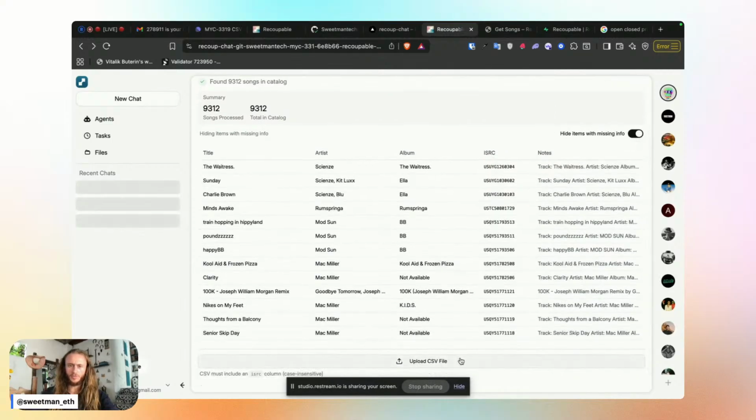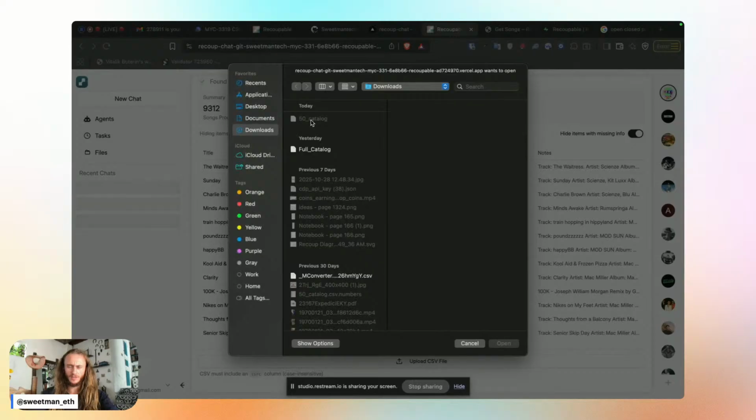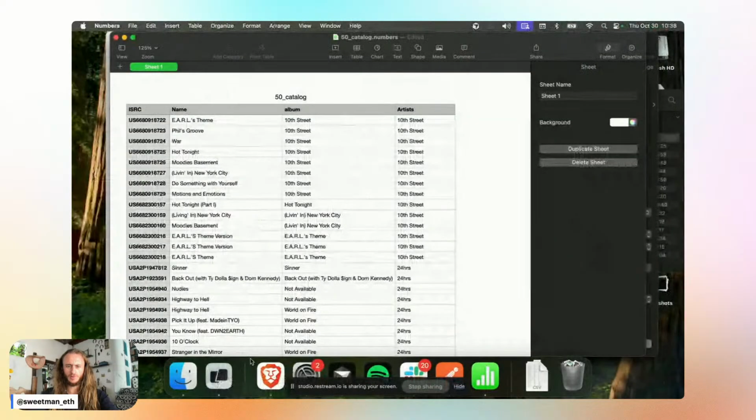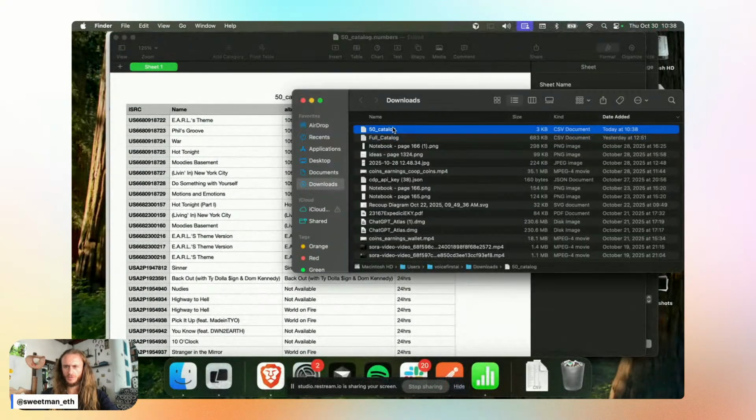Okay, so we go to upload. 50 catalog is no longer showing as available. Had this happen sometimes. It's a CSV, so I'm not sure why.